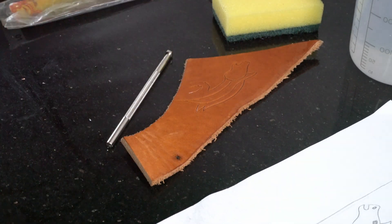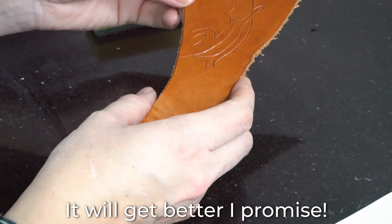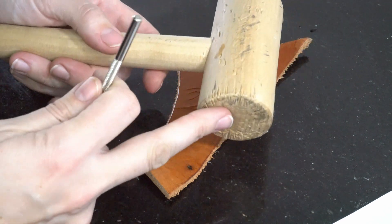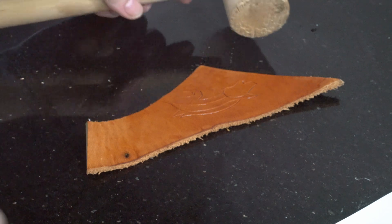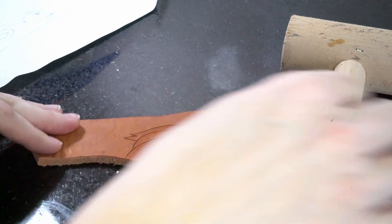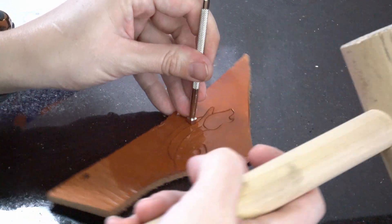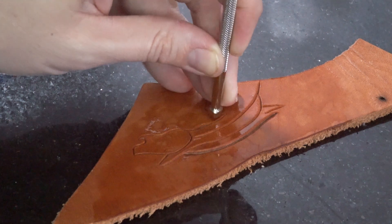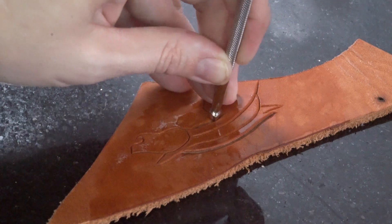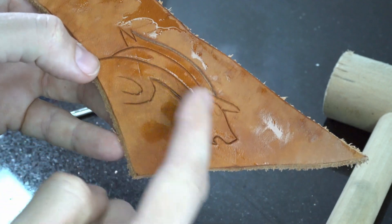Normally I'd let it sit longer so the water can soften the leather, but for now I'm just trying to figure out how I want to tool this. I'm going to use a wooden mallet — I'll switch my camera angle so you can see. I'm going to put the longer edge of the bevel into my cut on the outside and hit it with the hammer while moving it slowly to the side, following the line all the way around the outside edge.